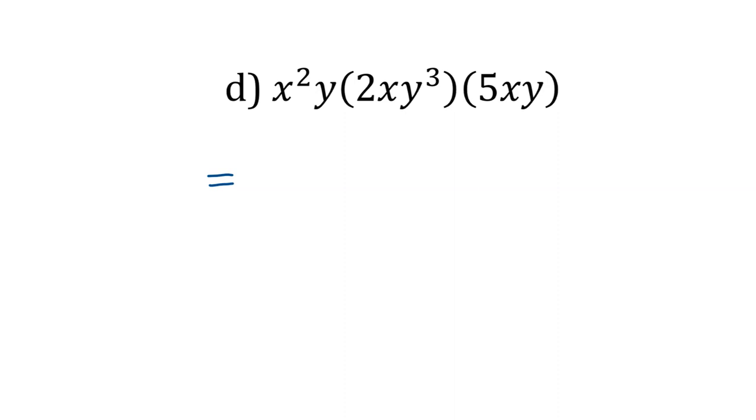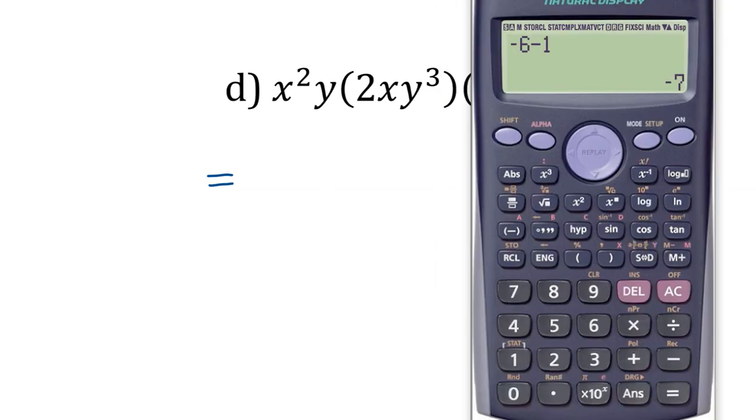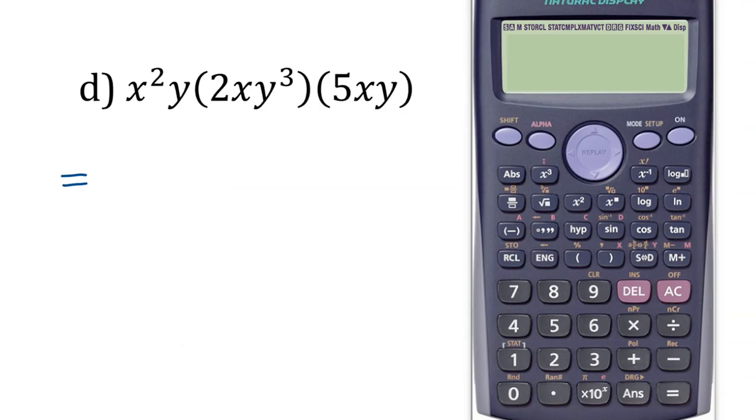Okay, so what's the coefficient of this first term? There isn't one there, so what is it? It's a 1. So 1 times 2 times 5. Again, folks, strategy. You could always get out your calculator. This may not be a case where you have to do that, but if the numbers are big, or they're not friendly, or there's integers, because none of these have been negative, but they could be, or there's decimals or fractions, pull out your calculator and let your calculator do the multiplying, but you know that it's 1 times 2 times 5, which is 10.